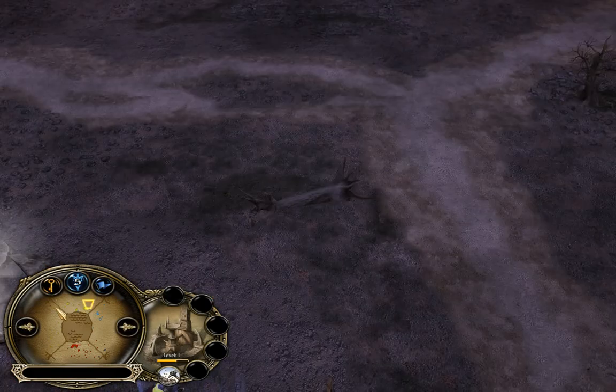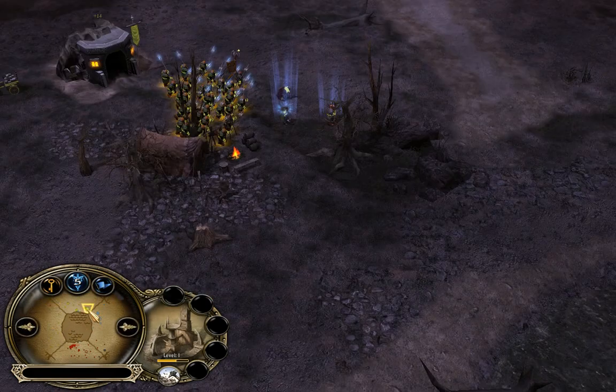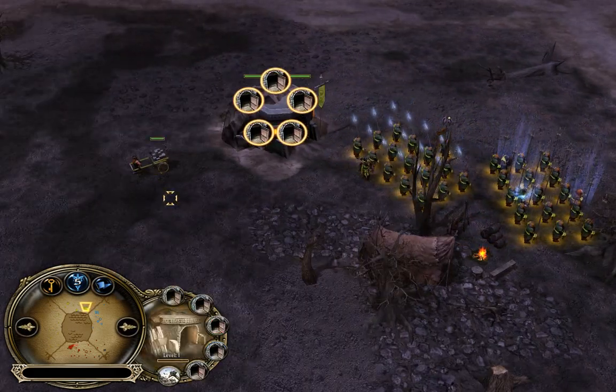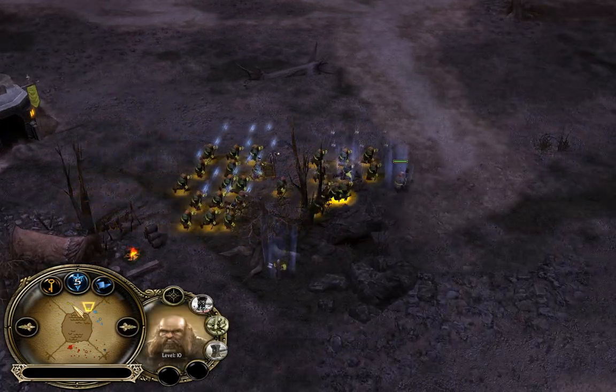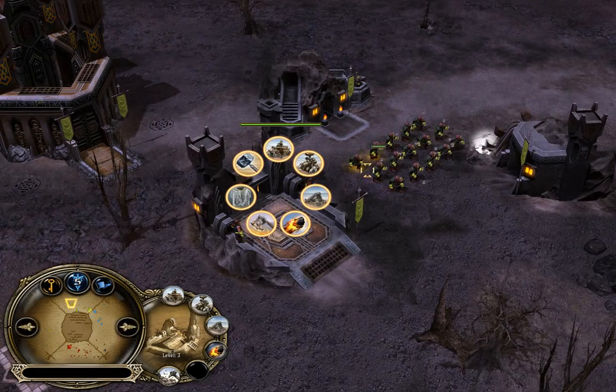Plus, I had the entire left side of the map filled with mines, so it would take the dwarves there, and it would take Papa quite a while to clear those out. I felt I had enough time to go ahead and make a push on Agmar. Now, looks like I have gone ahead and researched the Dwarven Mithril Mill.